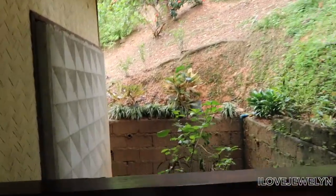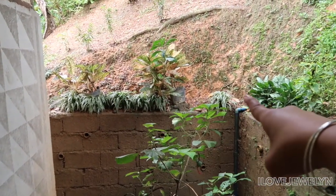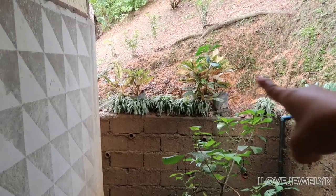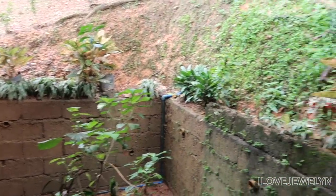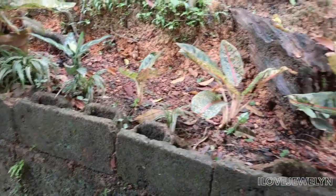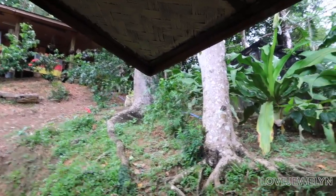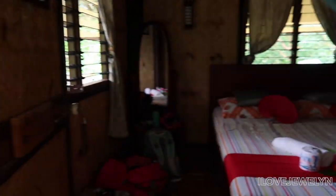And then let me go ahead and share with you what the inside looks like. Also, when you look here, there's a bunch of different spider plants here and more Chinese evergreens. So I like seeing the little spider plants everywhere. I like how they're using it as a decorative plant. And then there's just two more huts above me. Here's a quick look of my cute little hut.